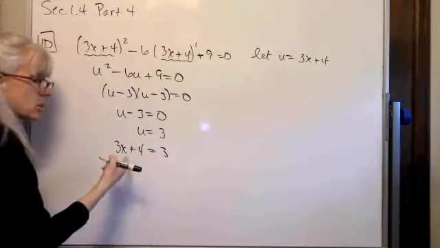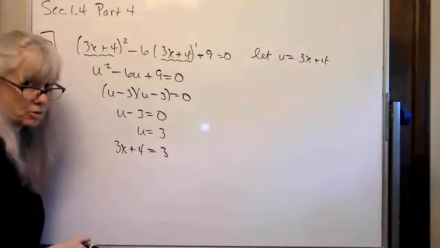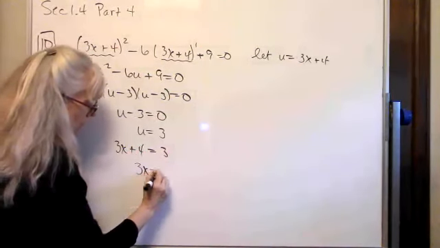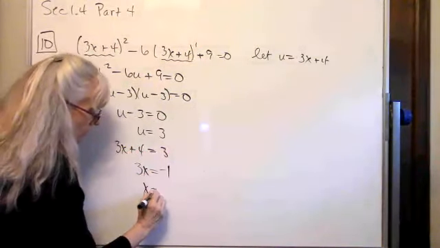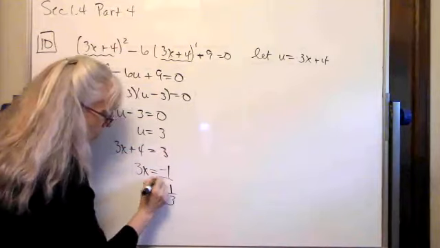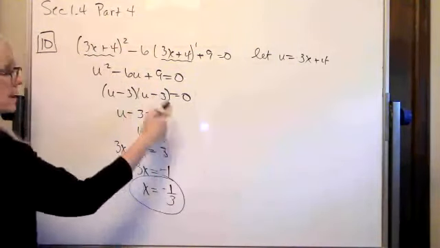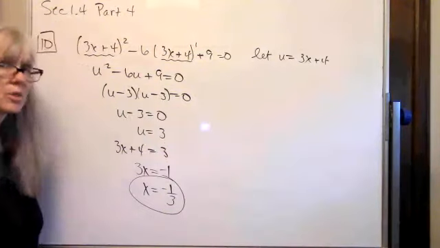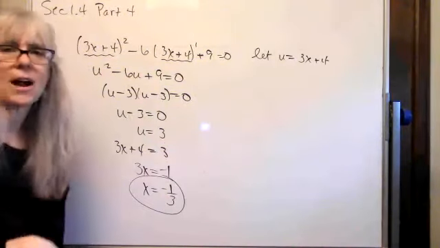That's linear. There's no quadratic sitting there. There's no exponents of 2. So we can just move the 4 and then divide out the 3. So x is equal to -1/3. And again, if I solve the other factor, I get the exact same one. So it's a repeated root of -1/3. Much easier than the fractional exponent one.